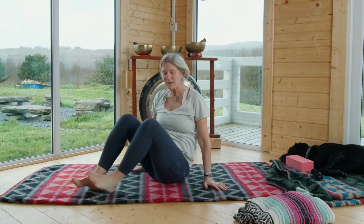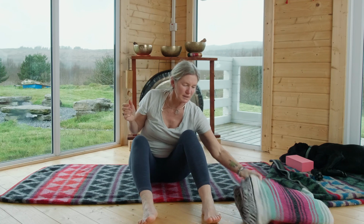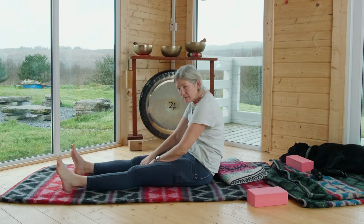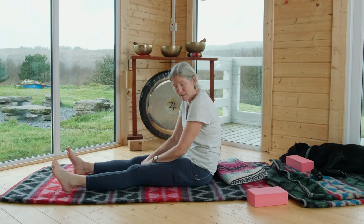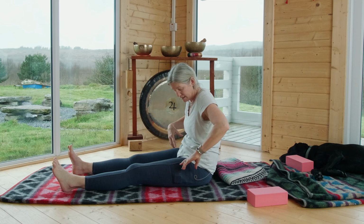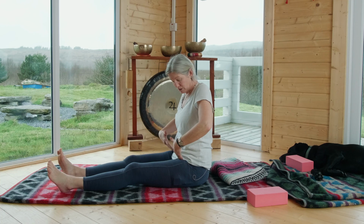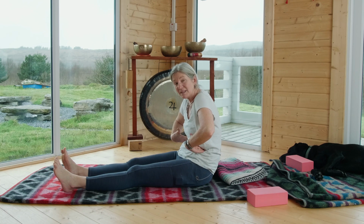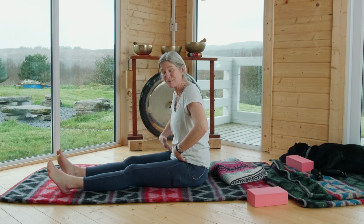And this is another one where I am going to encourage you to use a blanket. Because what happens oftentimes if we don't use a blanket is our back goes here. It goes into what we call red light reflex in somatics. But more importantly, we're starting already in a position of flexion. And the way we do flexion is we want to think there's 2 hinges. There's a hinge at your hips and there's a hinge at your waist. We want to begin to create the flexion from the hinge at our waist. It generally feels better for your low back.